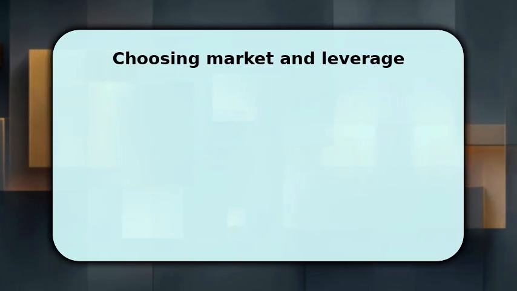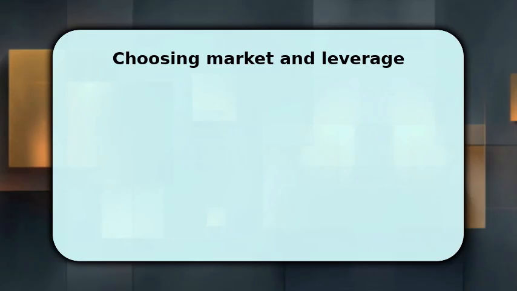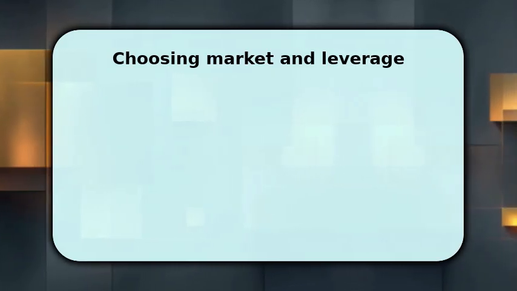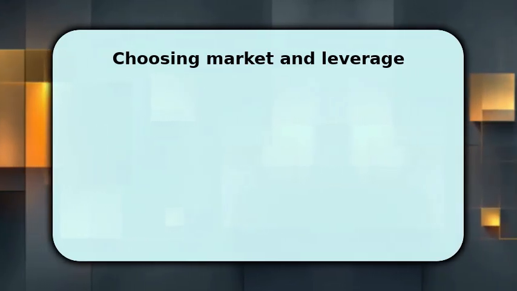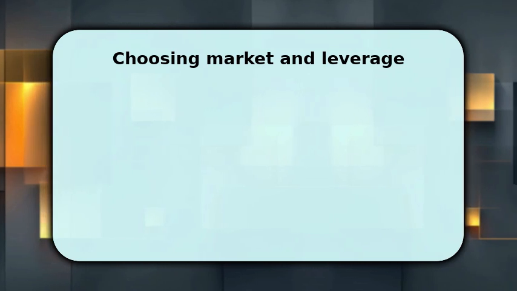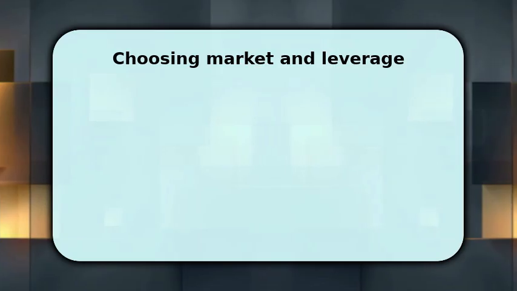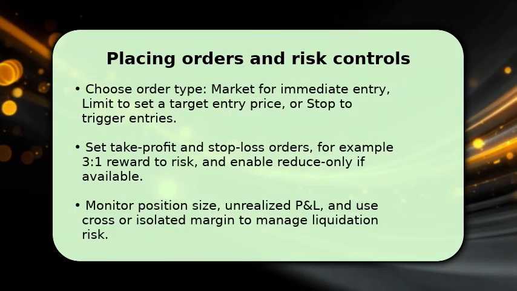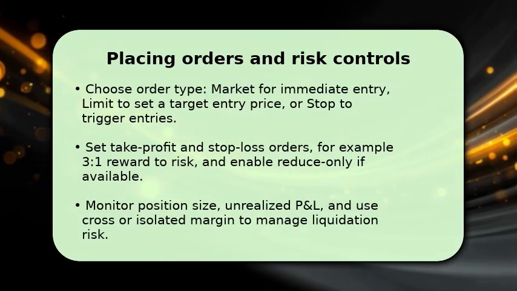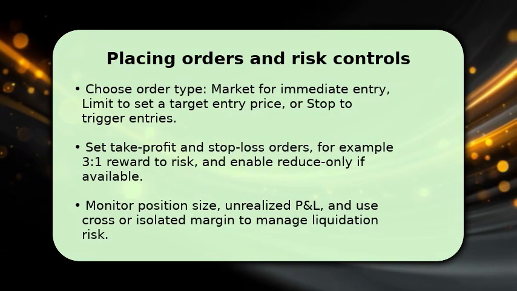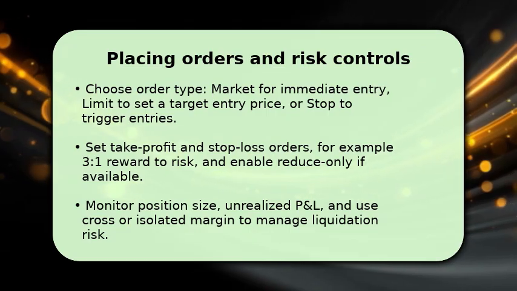Review the displayed liquidation price, maintenance margin requirement, and initial margin. These numbers show how close liquidation is. Adjust leverage or choose your order type. Market for immediate entry, limit to place a specific price, or stop to trigger an entry when price reaches a level. Enter position size in USD, confirm leverage, then set protective orders.